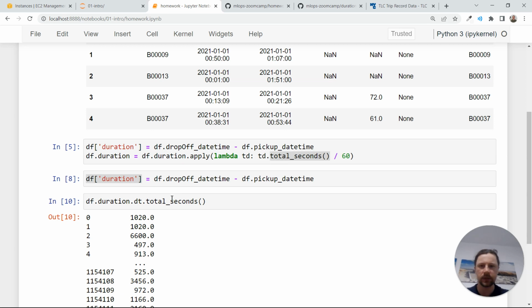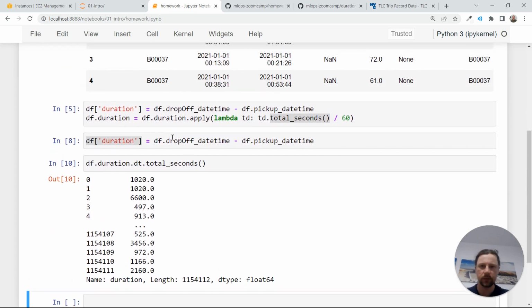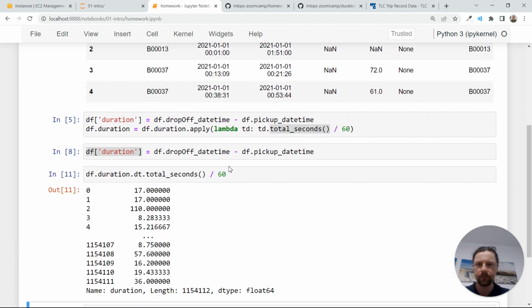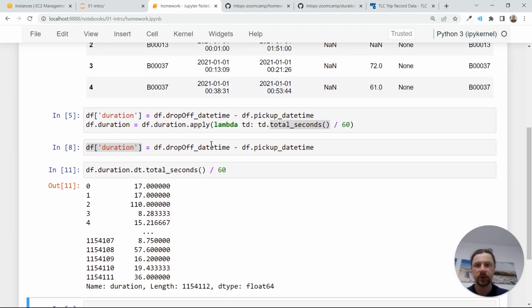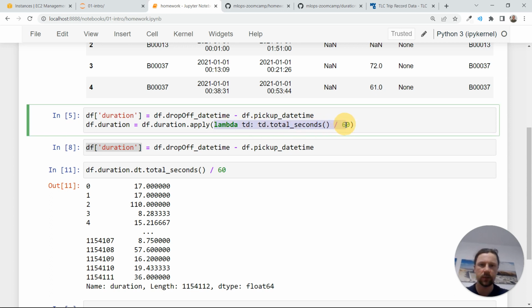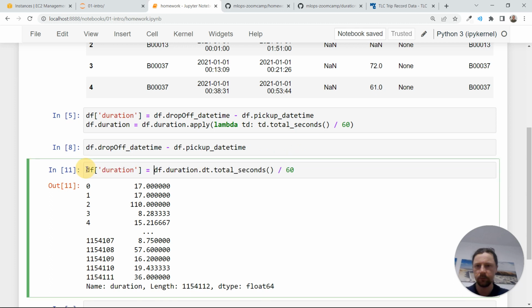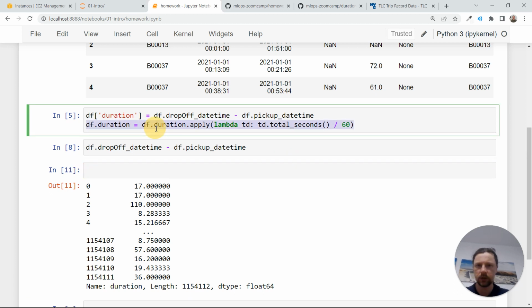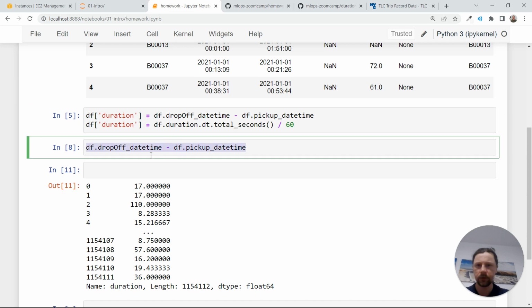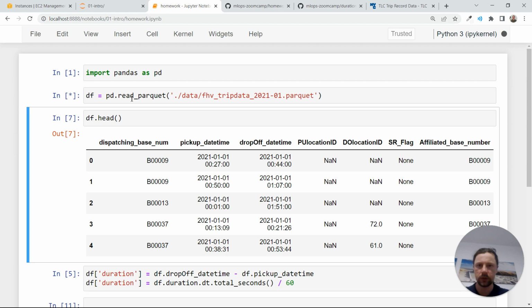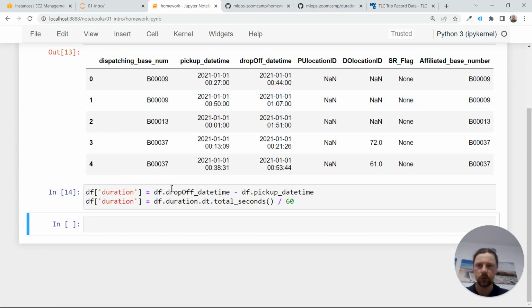You notice it's a lot faster than what we had previously. Then I can just divide it by 60, and it's much faster than applying this lambda here. So this will be the code for computing duration. Let me execute it one more time. You see it's much faster.